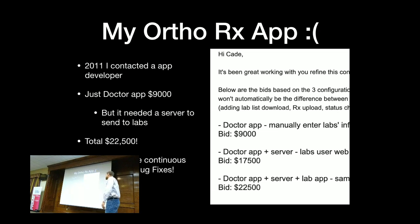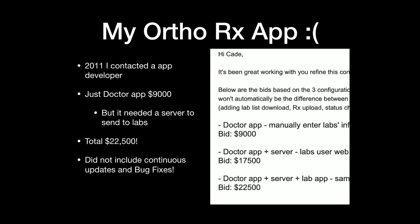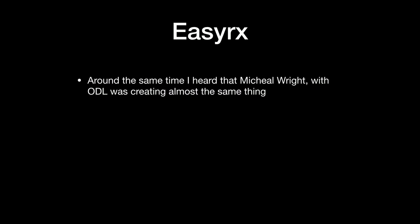And that was just setting it up for the first time. That didn't include continuous updates and bug fixes, like if it crashed or Apple would update their software and break my app, I'd have to pay him again. So I didn't think the ads and stuff would sustain itself, and so I was sad, I had to let it go. But then I saw EasyRx come about.